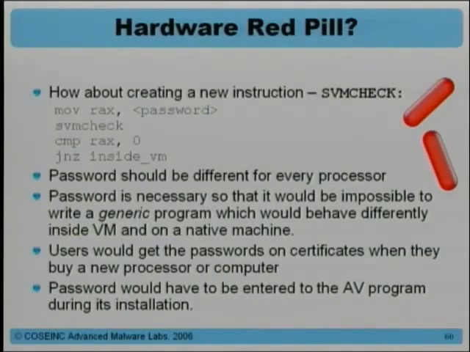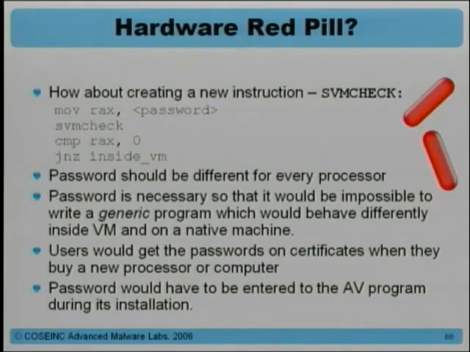But let's say we need this instruction to detect hypervisors in a generic way. This instruction would work like this. It would require some password, which would be processor specific, model specific, and then it returns 0 or 1 depending on whether it's executed inside a hypervisor or in native mode.